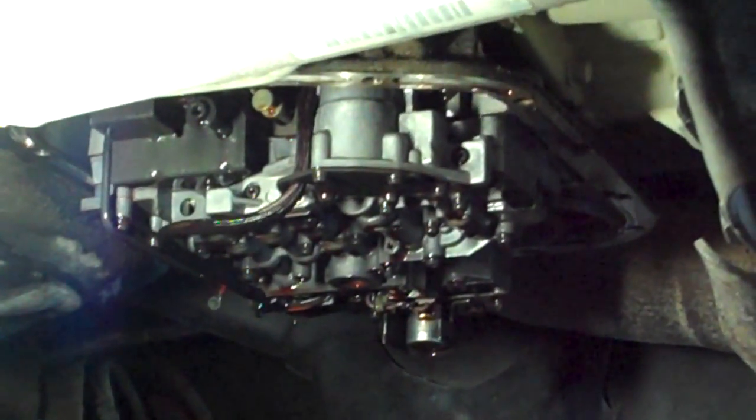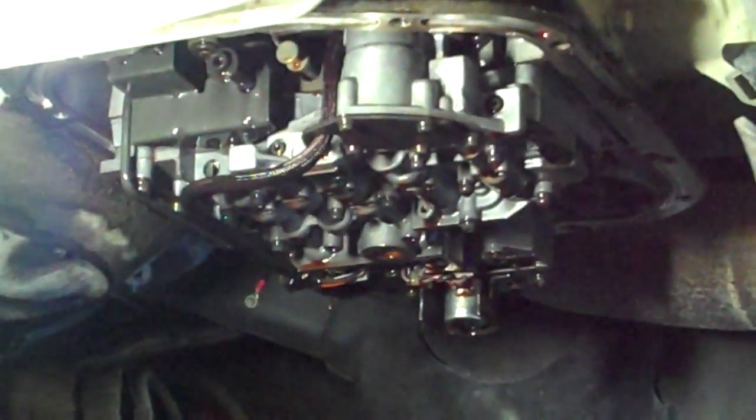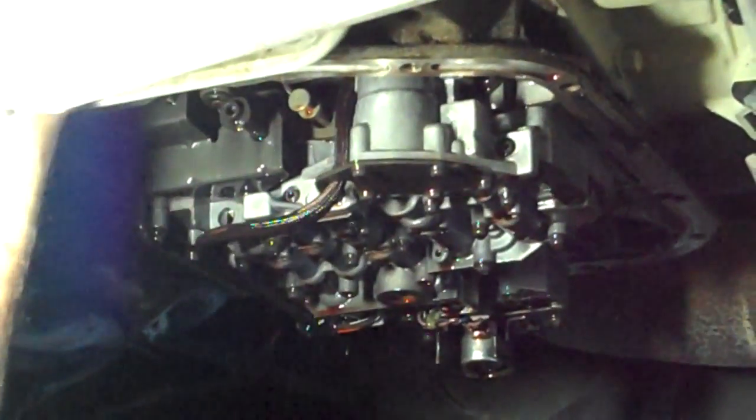Tighten the band adjustment, but being that I'm the only one that's probably ever going to touch it, and I know it's Loctite, it's the only sealant I have. It'll drip down and around that adjustment screw.